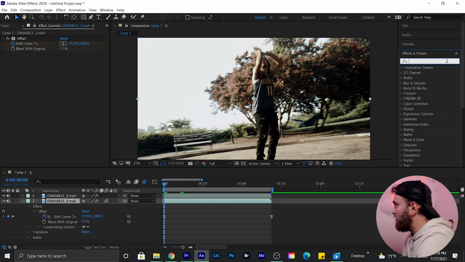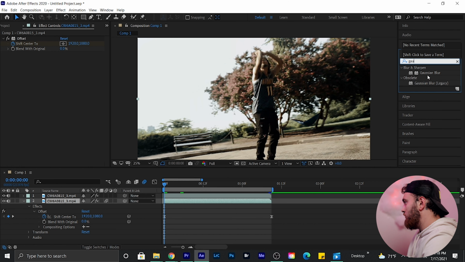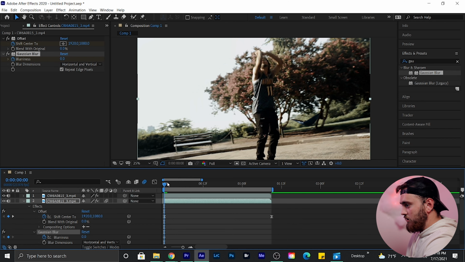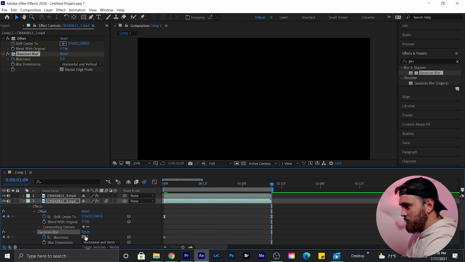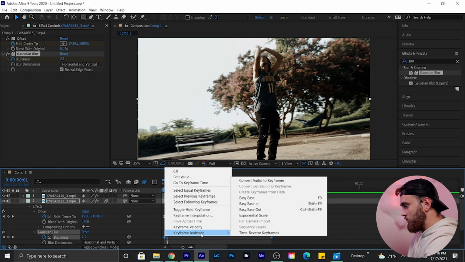All right, so now we're going to go to our effects and presets tab again, and type in Gaussian Blur, and drag that onto the bottom clip as well. Go to the drop down tab for Gaussian Blur, set a keyframe for blurriness, and then turn on repeat edge pixels, and then I'm going to go to the end of the clip and boost that to, say, like 70. And then we're going to select these keyframes, go to Keyframe Assistant again, and click Easy Ease. And then I'm going to export this as well.